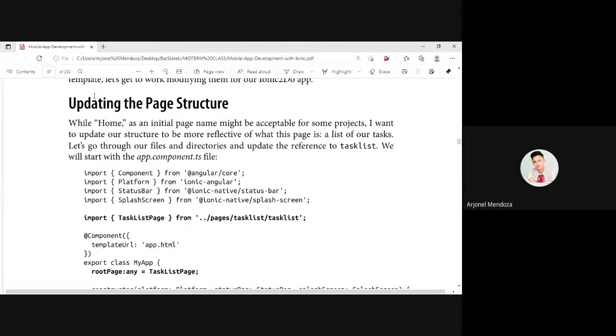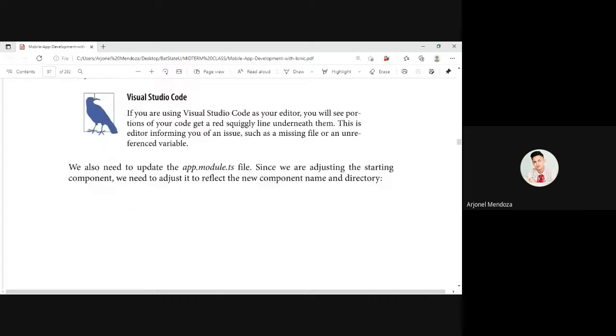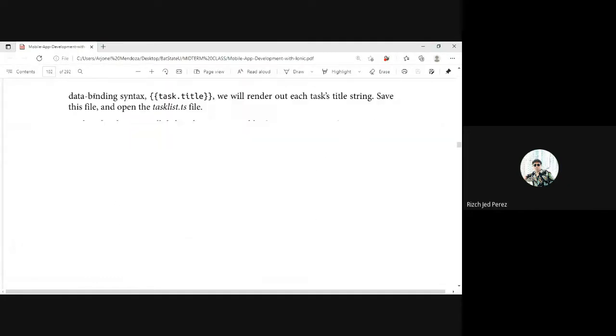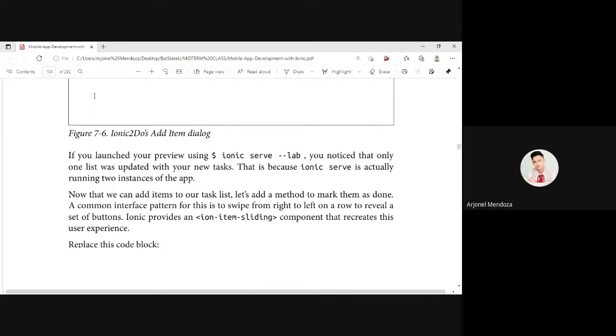Yan, updating the page structure. Pero basahin nyo yung nasa taas. Kasi baka meron pang i-add sa line of code. Hanggang dito siya. Hindi, wait.